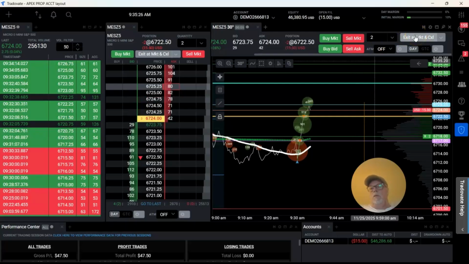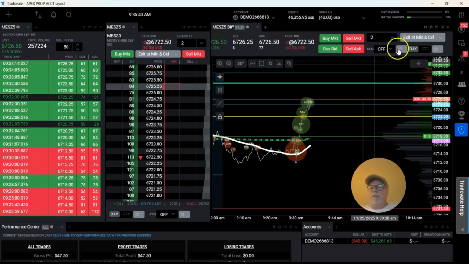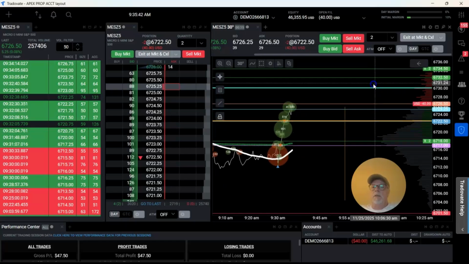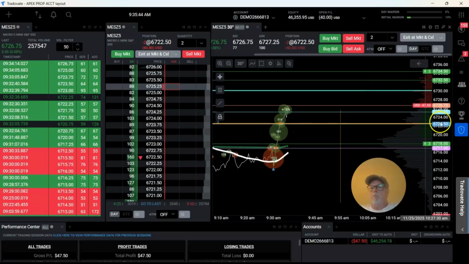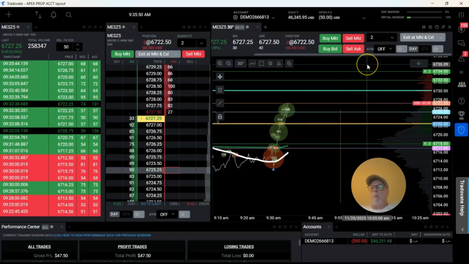As you can see, this is much more manageable, especially from a beginner's point of view. Just trying to fade this distribution here, guys. That's all we're doing. Got in a little early. We were having some reaction on the point of control, but looks like buyers may take over here.